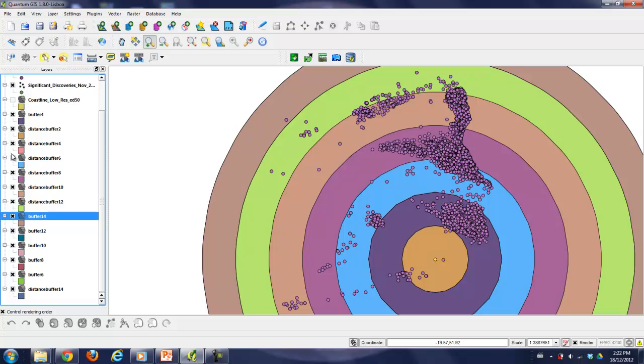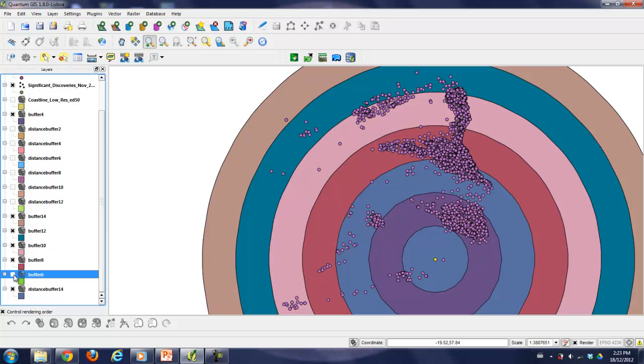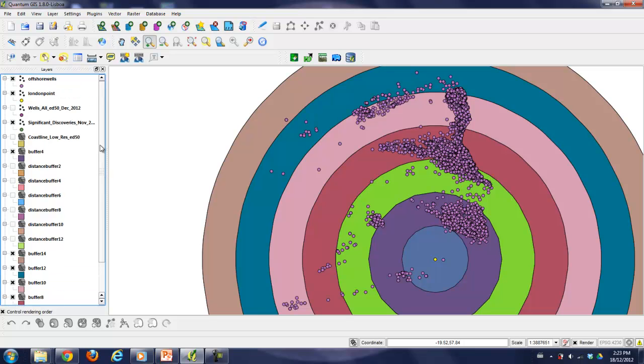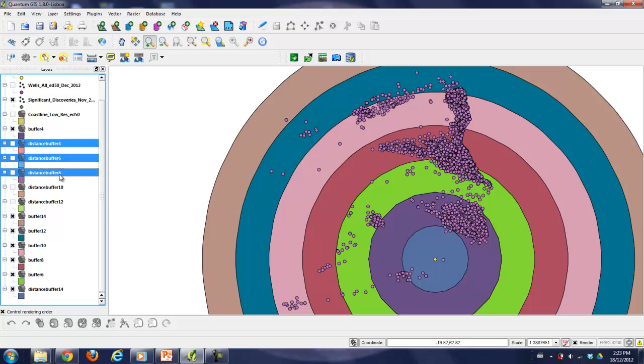So now we're gonna, well, let's just get rid of all of these distance ones here. We'll just take them off visually first before we get rid of them, so you can see what we've done. So there you can see, what is that? What is that green one right there? I don't know what that was. So yeah, here's all our layers, and let's just get rid of some of them here. Okay, let's just get rid of all these ones. Actually, they're just being silly. Now, can you multi-select them? Oh, yes, you can.